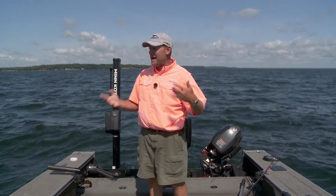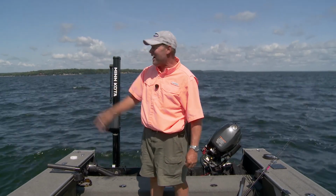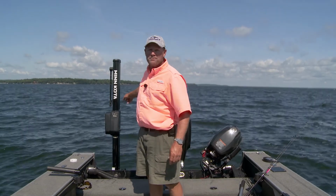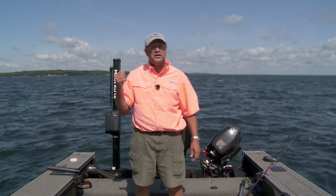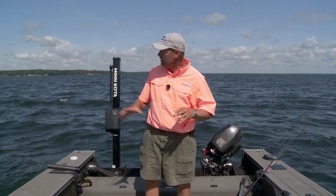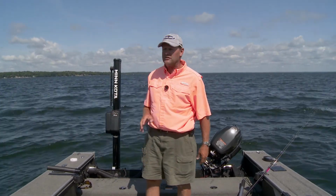But back in the days when I was throwing an anchor, there's no way I would be able to fish as precisely as I am today. But I can today because of this Minn Kota Talon. This is the 15-foot version that I've got on the back of this boat, but I want to tell you about a mode that makes it so effective on a day like today.